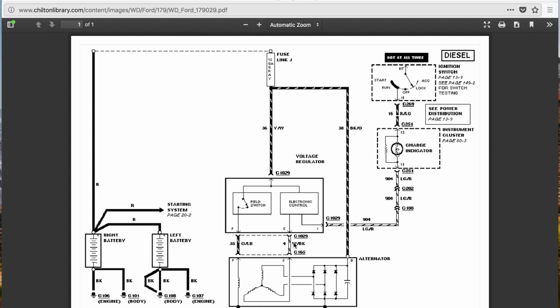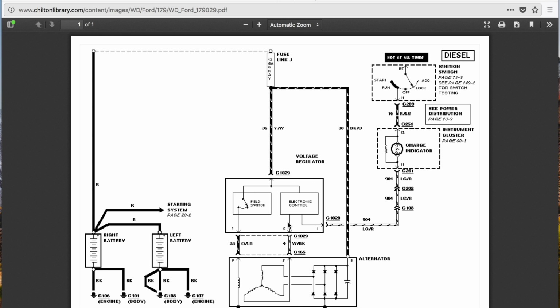And it also probably powers the circuit. That comes off of the fields, right? Or off of the stator, for the stator pulse. And then this comes and charges the field. And when there's a magnetic field here, this stator turning inside of it generates alternating current, which goes through these diodes, which make sure that only direct current is leaving the alternator to go up and charge the battery. So that's how that circuit works.